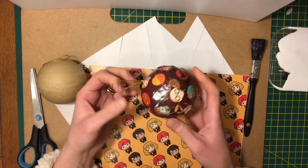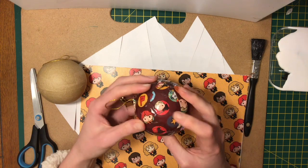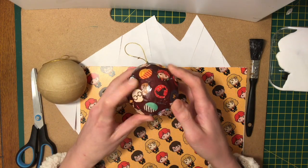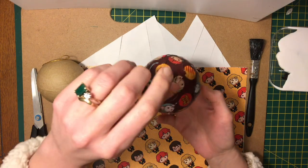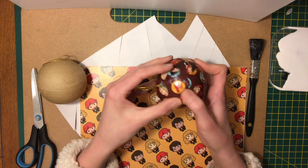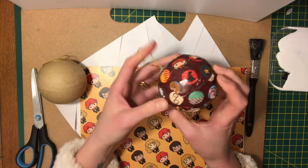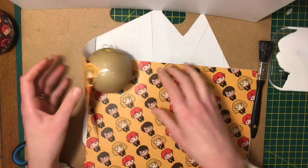Hey everyone, and we are making decoupage Christmas baubles — just because why not! I had this paper which I'd bought a while ago, it's really just wrapping paper I bought from Warner Brothers Studios when they had it on sale. So we're going to be making a little rough, wriggly-piggly kind of Christmas bauble that looks almost like a paper mache ball. Here's the bauble I got from the craft store — it's quite a big one.